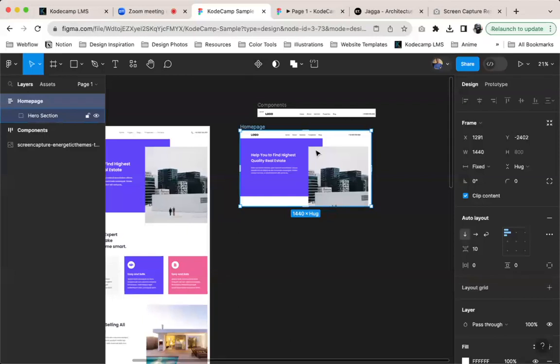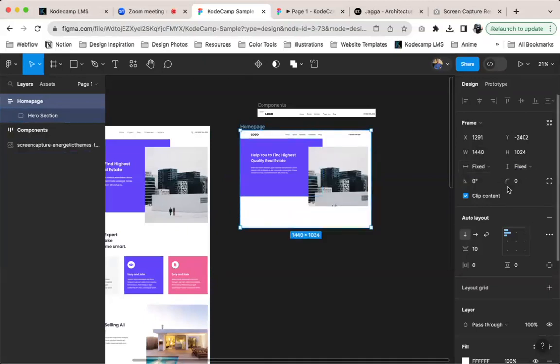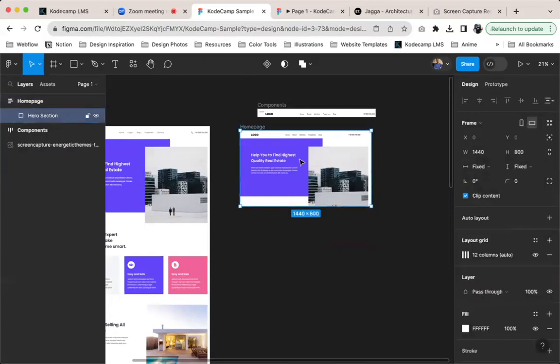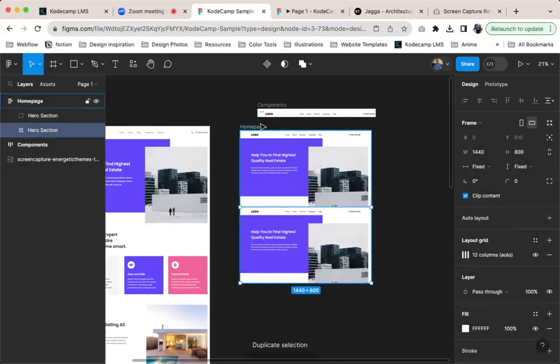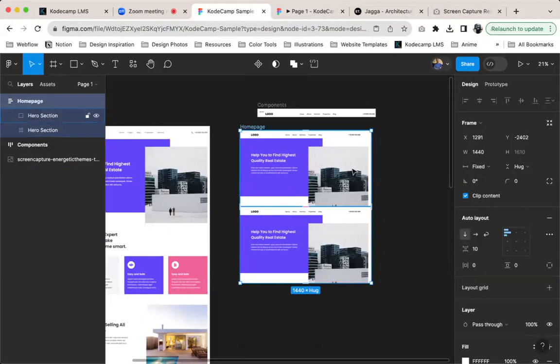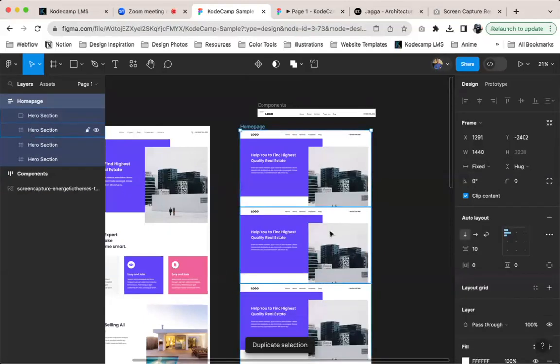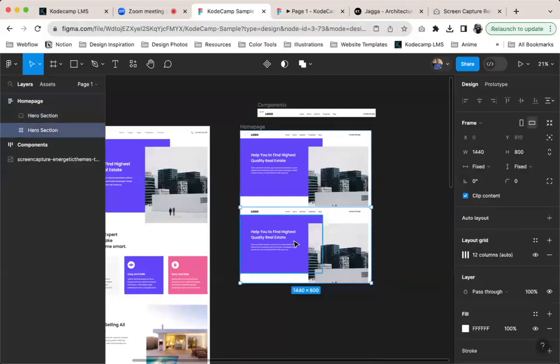All right, moving on. So I was talking about the height of my frame, and because I set it to hug, before this is what we had, it was set to fixed, and fixed doesn't change anything. As I increase it, it just changes the height. You can see the values increasing and decreasing. But if I change this to hug, the height of the frame would vary based on the content. It's just as if the frame is hugging all of the content. The more I add to it, you can see that the height is increasing. And I can't input a manual value here because it's set to hug and not fixed.